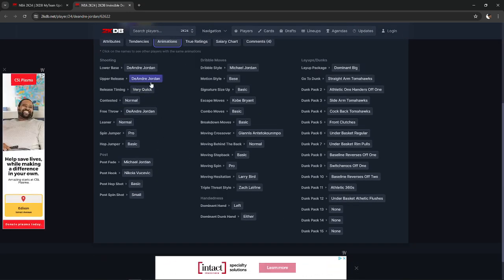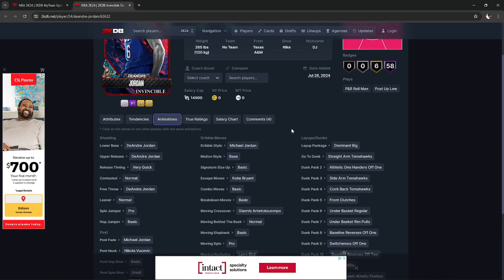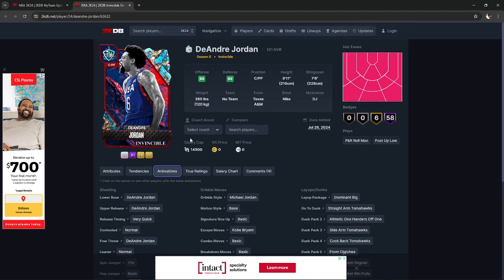I would love to see who came up with that and what they were thinking. So DeAndre Jordan, he's got the same jumper. If you didn't like his jumper before, bad news. But obviously he is going to have that 99 3 ball. 6'11", 7'6" wingspan. We do like that.